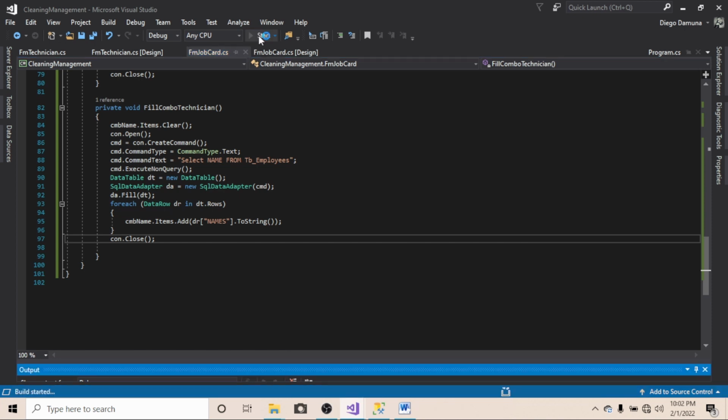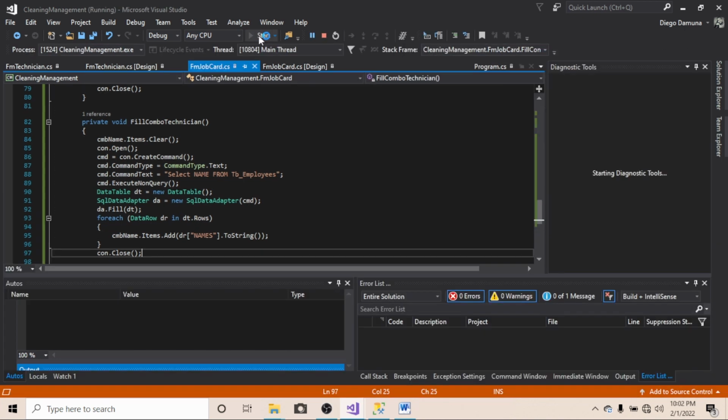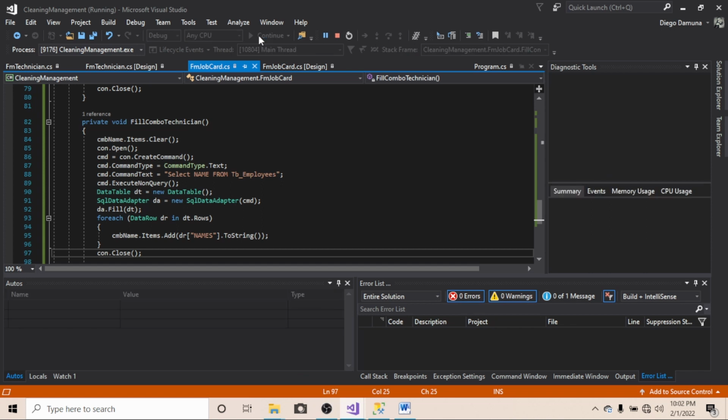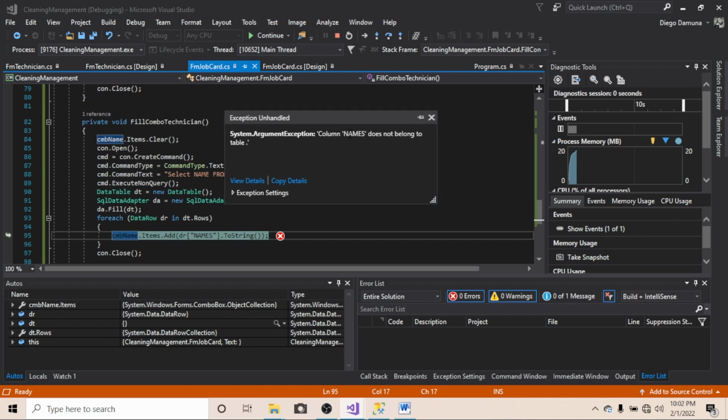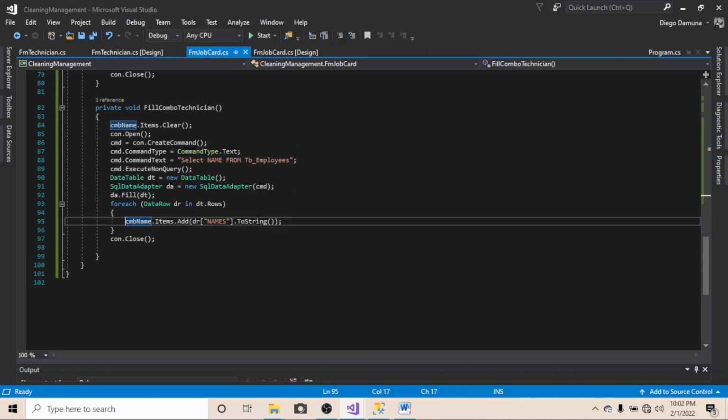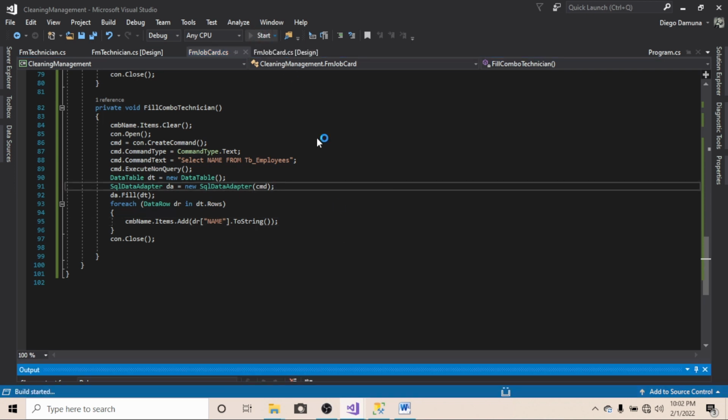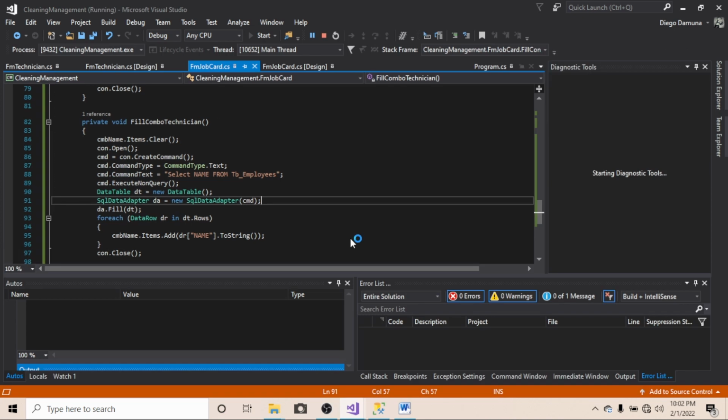Let me try this time if it's going to work. All right, it's working, but now it catches another mistake because this column name does not exist. I put an extra letter. Let me remove it because it's named without the S. Okay, start. This time it is going to work.